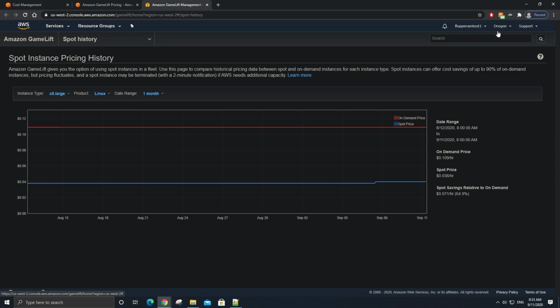You can configure all of these values to see the difference between the hourly on-demand and spot prices for any Linux or Windows instance type in any region, but I'm only going to change the time period of this graph from its default value of 1 month to the maximum possible value, which is 3 months, to better show that the hourly price of a spot fleet can fluctuate from time to time, whereas the on-demand price is fairly constant and not subject to change as often in comparison.